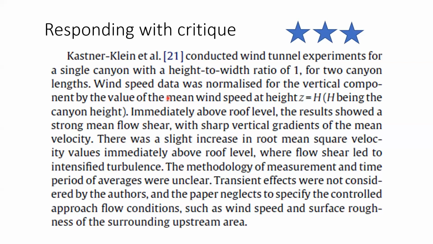So this is the interpretation of their results. Immediately above the roof level, the results showed a strong mean shear flow. There was a slight increase in the root mean square velocity. The methodology of the measurements and time periods of average were unclear. So even though he tried to interpret, he can't further interpret it because these are unclear. Right. Transient effects were not considered by the authors. And the paper neglects to specify the controlled approaches, such as these are all critiques.